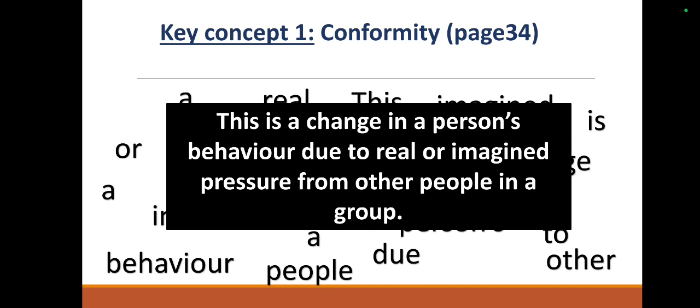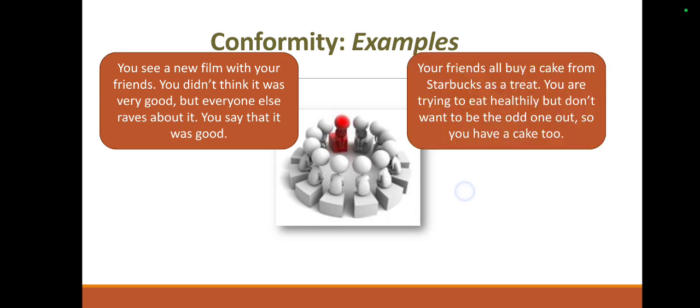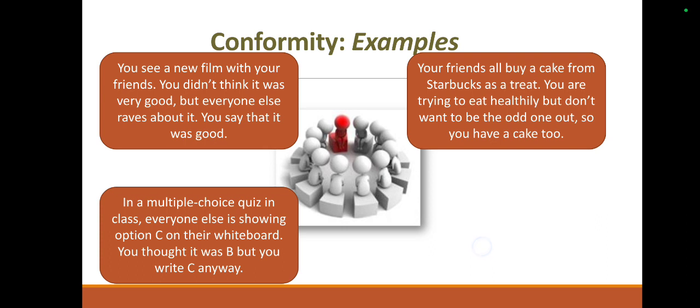So that's the definition, but we do need to provide a couple of examples as well. So have you ever done any of the following? You see a new film with your mates at the cinema and you don't think it's very good, but because everybody else raves about it, you actually agree with them and say that you thought it was good. Your friends all buy a cake from Starbucks as a treat. You're really trying to be healthy at the moment, but you don't want to be the odd one out, so you have a cake too. In a multiple choice quiz in class, and I see this all the time, everybody else is showing option C on their whiteboard. You thought it was B, but you go along with C anyway.